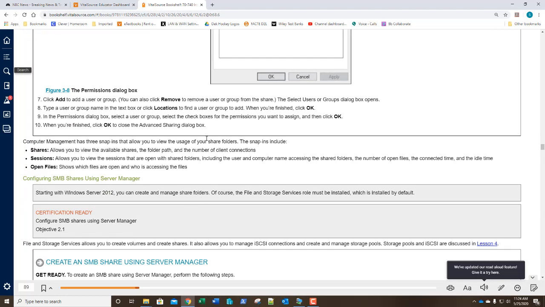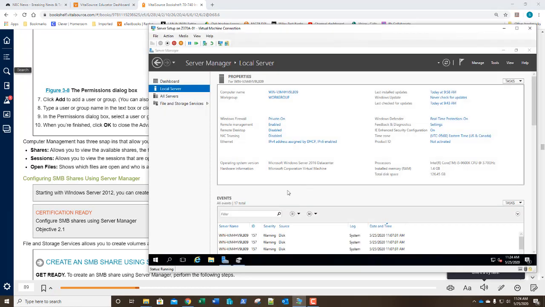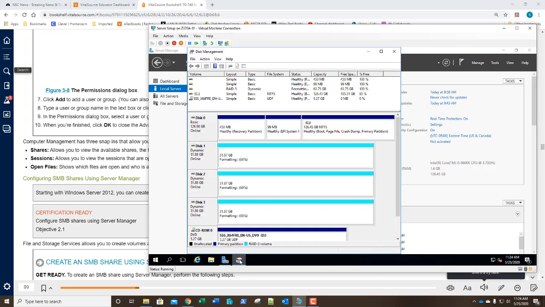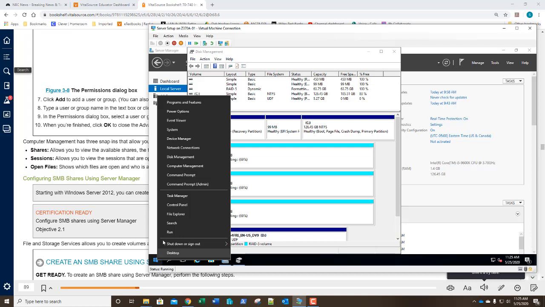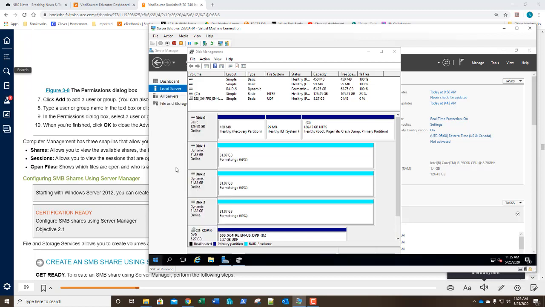Now also in computer management, we can see what's being shared on our computer. So if we come back over to our server, let's see where our progression is with our RAID 5. It's almost done. And I'm going to come over to computer management. And we're going to allow that to open up.